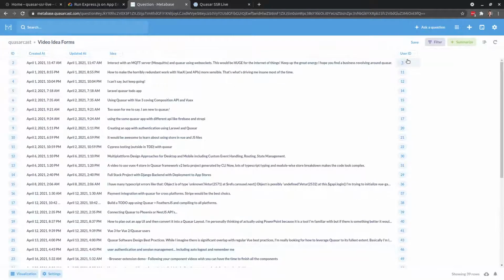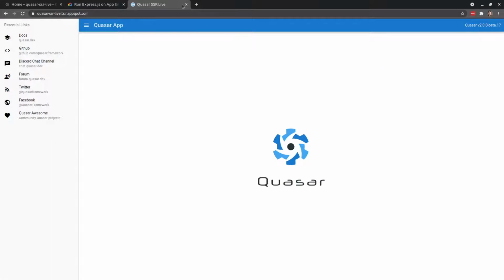And if I wanted, I could then attach the users via the ID field here, in order to dig into that data a bit deeper and see what certain users actually want me to build. Then I could send an email out to that user saying, hey, I went ahead and actually built that video for you. So that's pretty cool. Anyway, that's Metabase. I showed you Matomo, and in this video, we set up a live application using SSR.